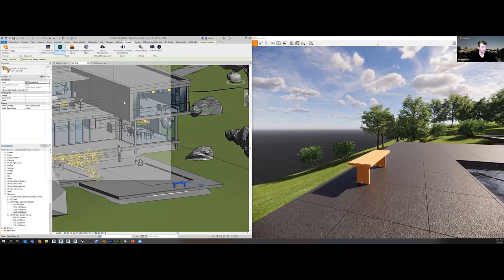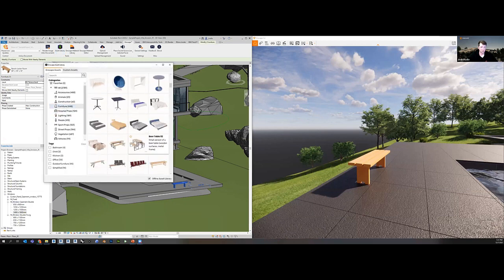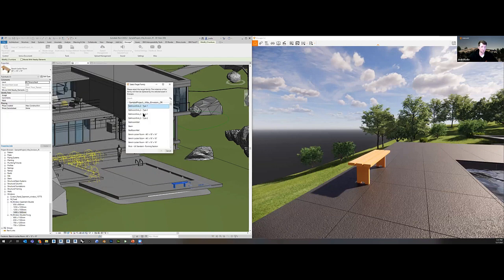And I'm going to go up to my asset library. And I'm going to select, let's say, another bench here. So I'm going to click this bench, and there's three dots that hover over it again. I'm going to click the link Revit family to asset. A dialog window is going to pop up where we can select our bench that we want. So I'm going to click our Revit family and click OK.